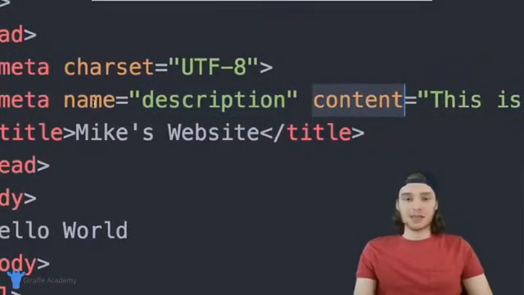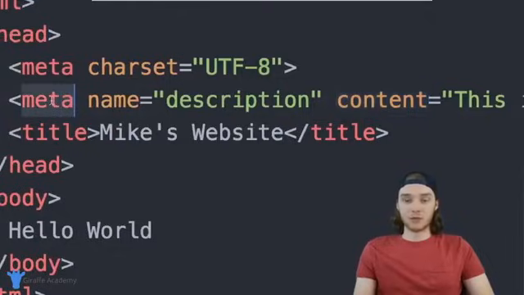So a lot of times in these HTML tags, you can pass them attributes or properties, and those tags will be able to use those attributes and properties to do their job. So this meta tag's job is to define metadata about the file. And when we pass it these attributes or properties, we're giving it the information that it needs to define that metadata.